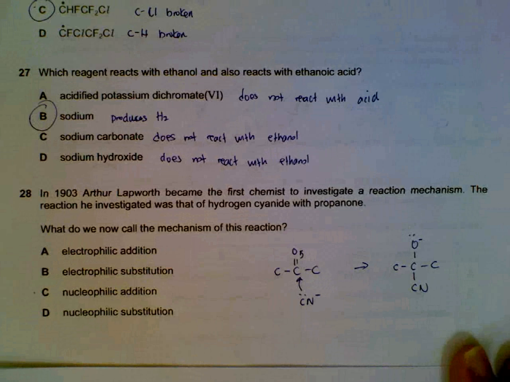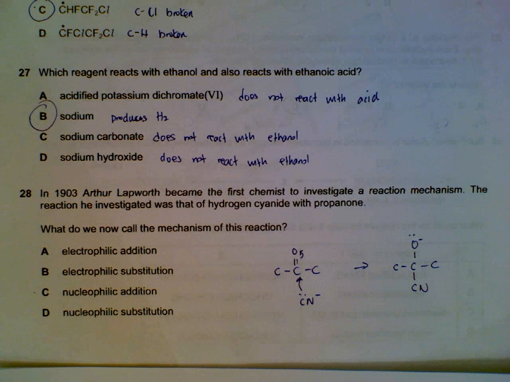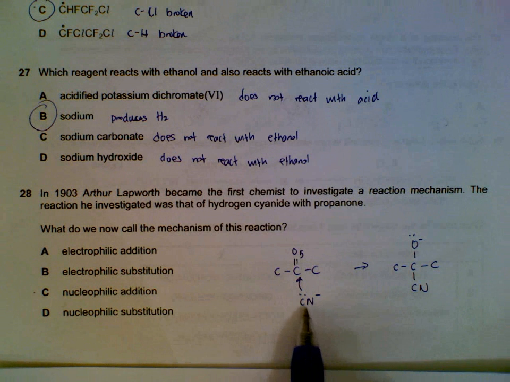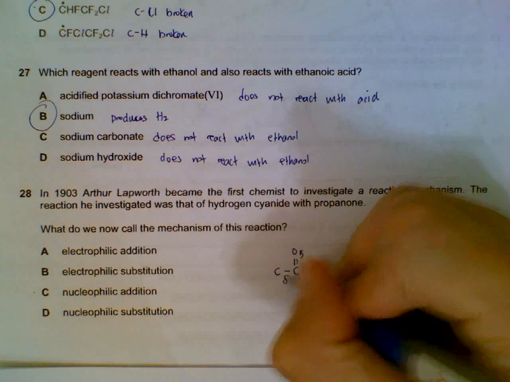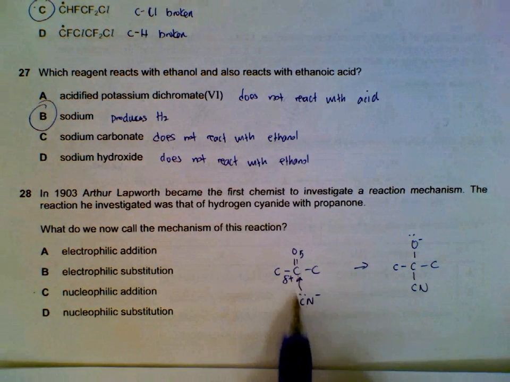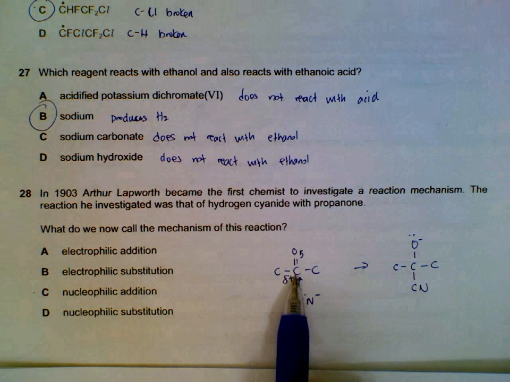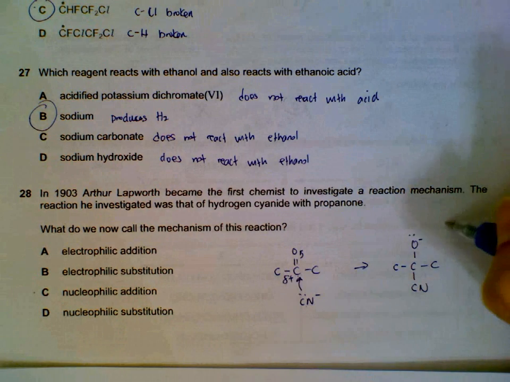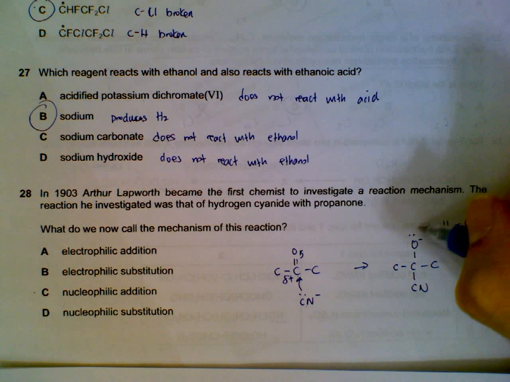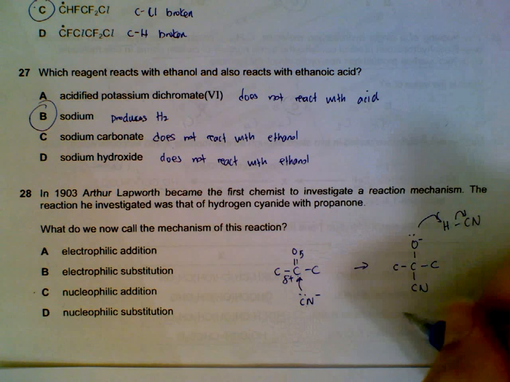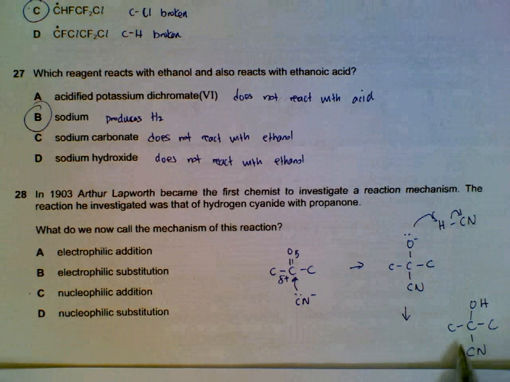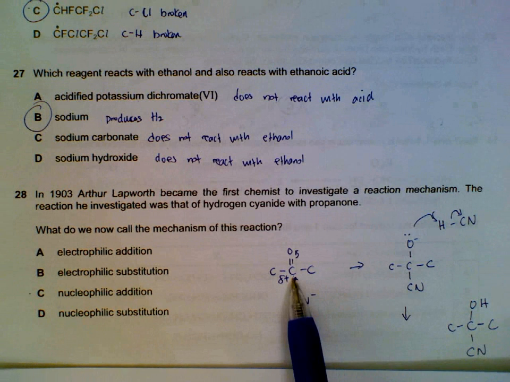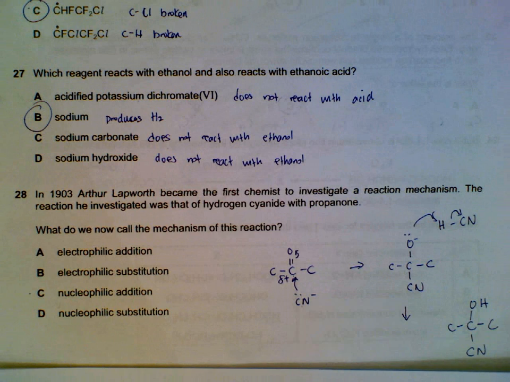Hydrogen cyanide with propanone. What is the reaction? We have CN, your nucleophile, undergoing a nucleophilic addition reaction. It adds on to the partial positive carbon. And then later on, your hydrogen cyanide will form a new bond with your oxygen. We get our nucleophilic reaction, which is also an addition reaction because one single molecule is formed.